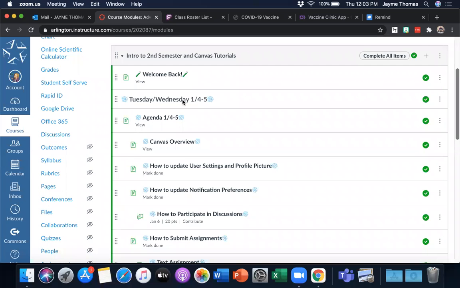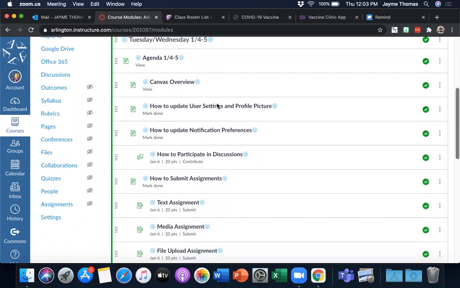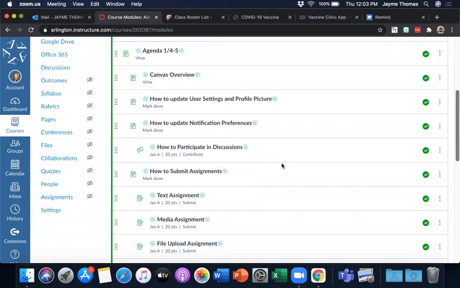Okay, so on Tuesday you had all this intro stuff, and it was just a refresher in case we're not as familiar with some of the Canvas stuff, or we maybe forgot it. There were a couple things you had to do, like if you wanted to change your display name in the user settings, you could do that. Add a profile picture, and update notification preferences so that you get notifications sent to your email or to a text message on your phone number, about announcements or grades and important things like that.